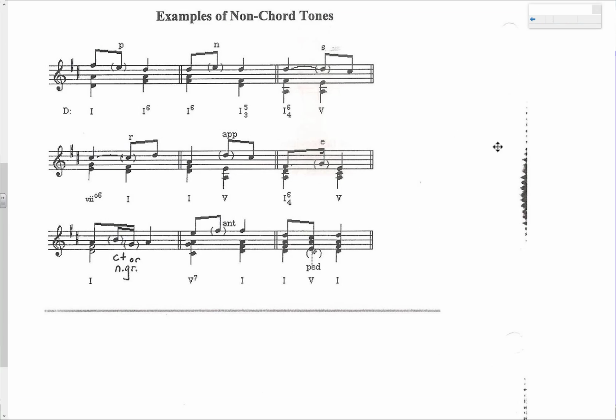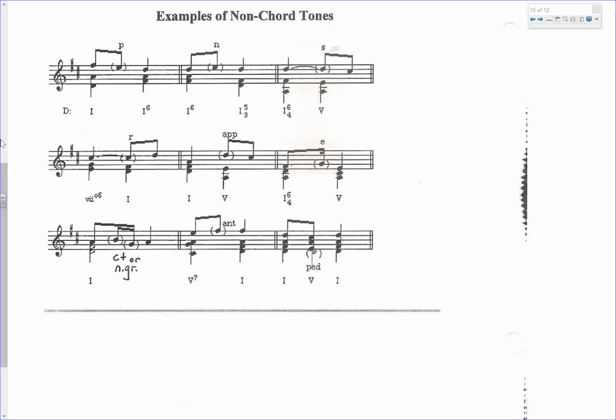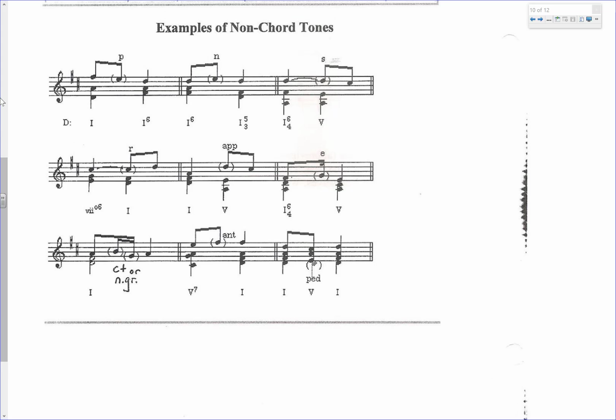So AP, in conclusion, I'm going to play you, without stopping, all of these measures, and you can hear the variety of non-chord tones that we have learned and discussed. There's abbreviations, so you'll hear the passing first measure, neighbor in the second, suspension in the third, in the fourth measure, retardation, the fifth measure, we have an appoggiatura, the sixth measure will be an escape tone, the seventh measure will be our cambiata or changing tone or neighbor group, the eighth measure will have that anticipation, and in the last measure we'll have the pedal.